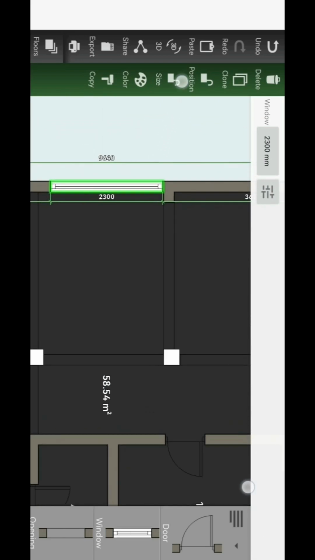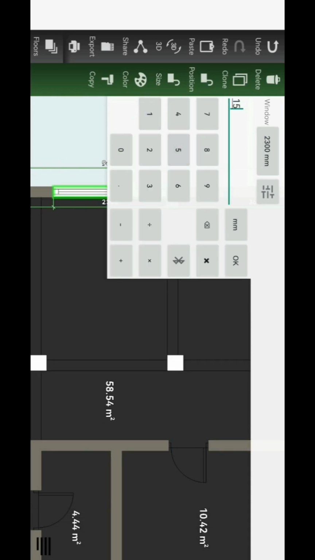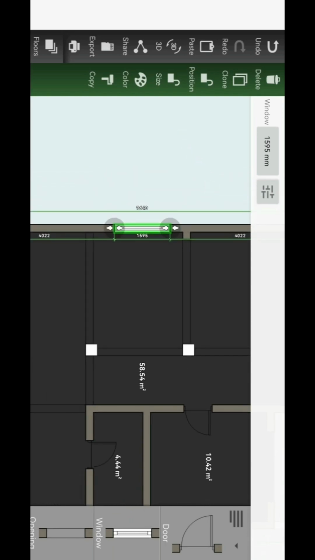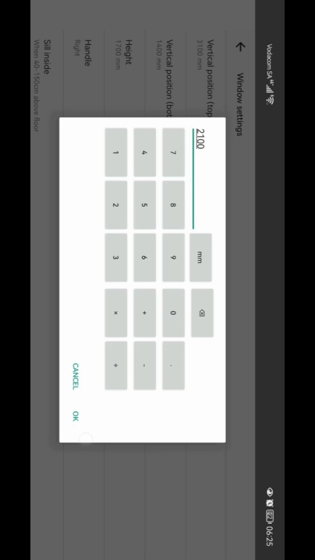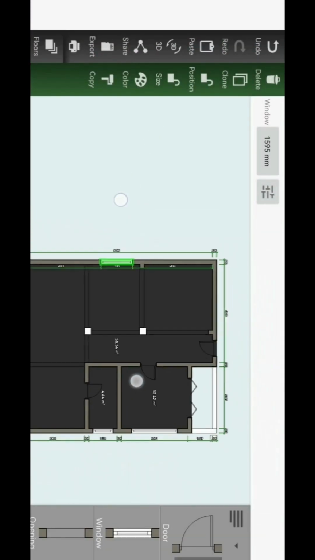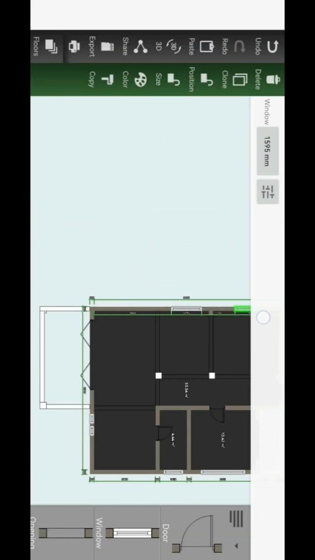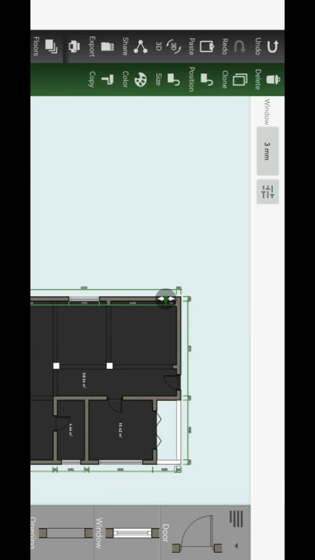I'll make it 1595 and change my vertical. I'll change my height to 1700 and change my vertical top position to 2100. Clone it and I do the same for my kitchen area.